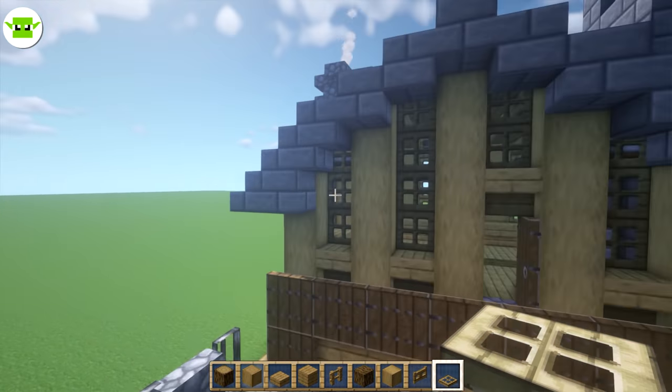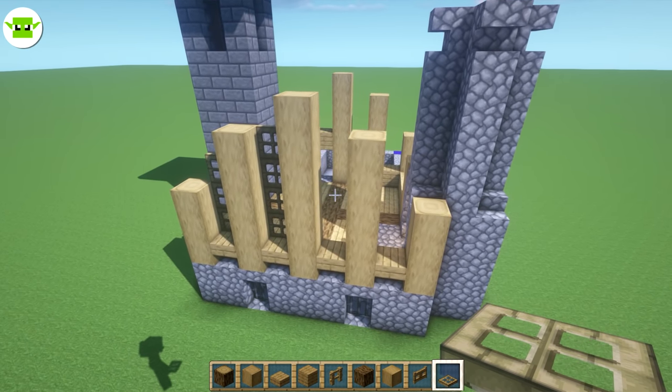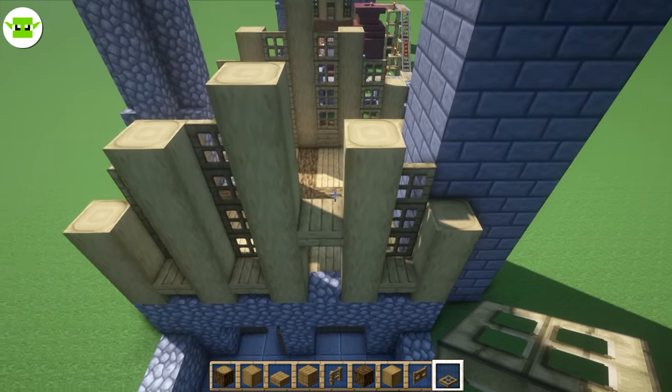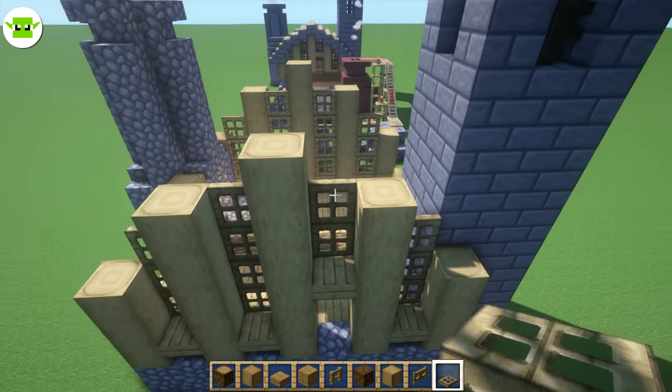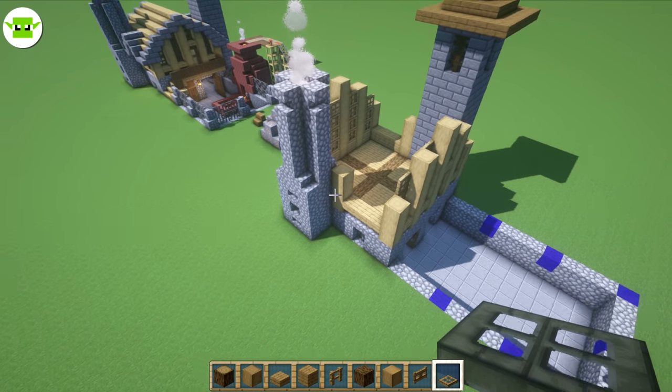In fact, we need another one, I think. Do we need three? We need three. Yeah, we need three on that side. So yeah, bit of trapdoor work to be done. Be right back when that's all complete. There we go. I've nearly finished. Just two more to do. So I reckon now we're ready for the roof design.